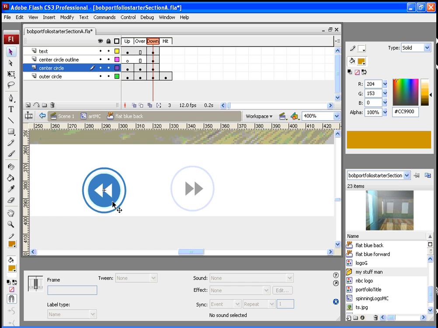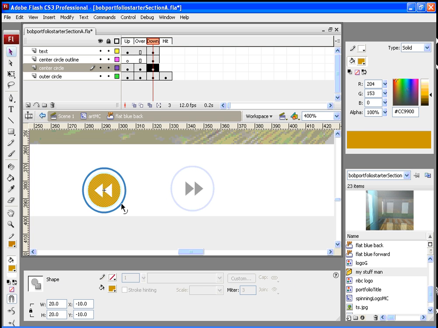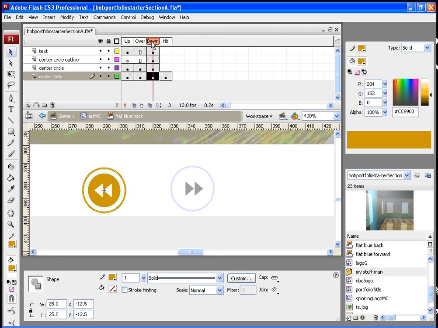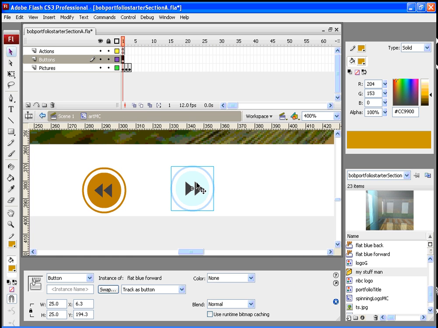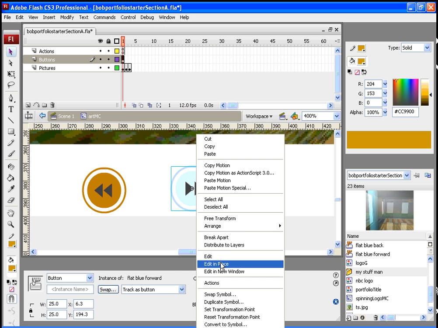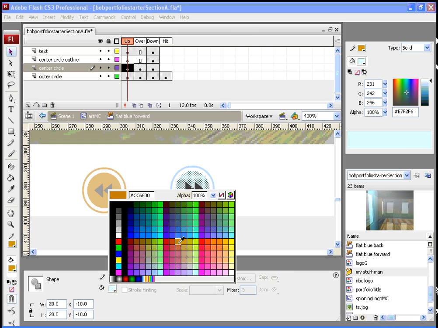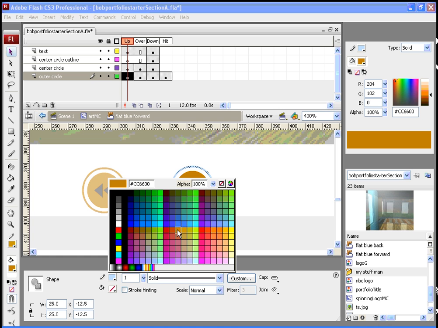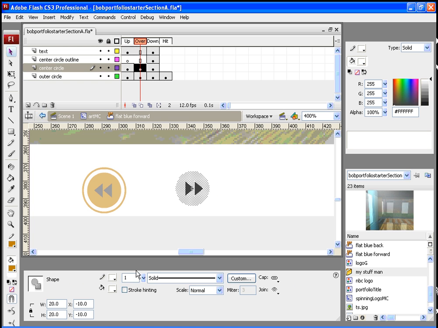And then maybe on the down state, of course, let's go ahead and finish that up and change its stroke and fill where it's appropriate. All right. Then we don't have to change the hit state. So that's just coloring our button, changing it. Let's go back to our movie clip. Let's edit this one in place and do the same thing. Let's take its colors and adjust them to whatever we want, just to fit the theme of colors that we have. And then the over state, we just have that to change.